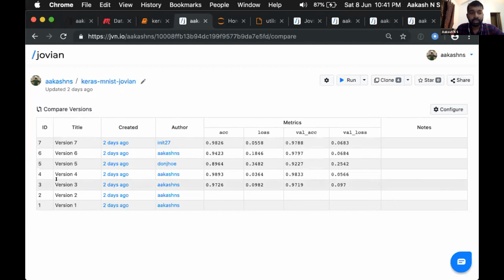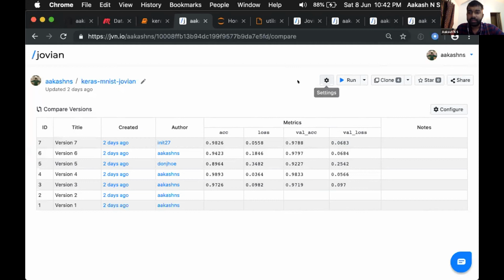Another thing that we're doing is, if you have some runs which you're not interested in, you can just select them and remove them. You can reorder the columns. You can add in notes here. You can change an entry because maybe it was recorded incorrectly, right? So we're trying to make this very powerful, almost as powerful as a spreadsheet, but more targeted for the data science use case.